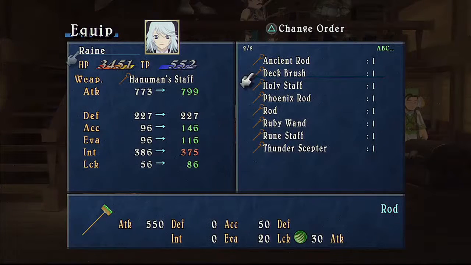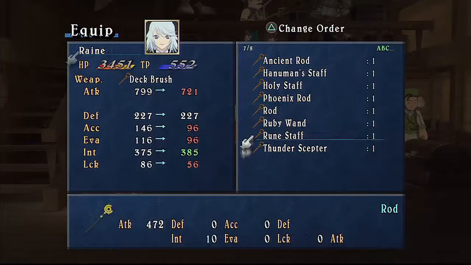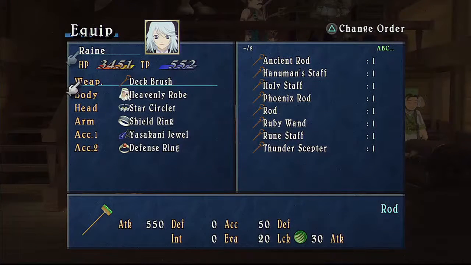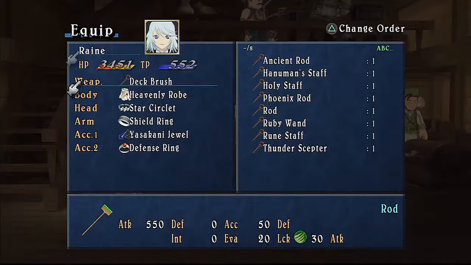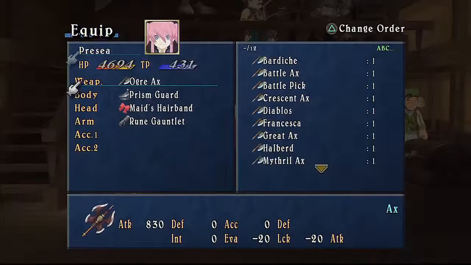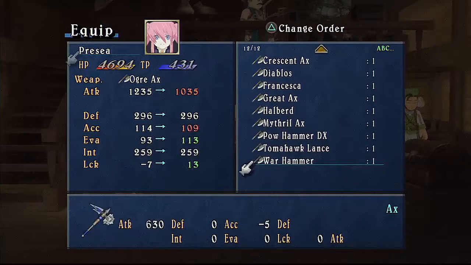Hers is stronger. Now, her intelligence goes down a little bit, but the other stuff goes up so much that I think it's worth putting it on. Don't worry, we'll get a better weapon for her eventually anyway. Actually, a lot of them are more intelligence than that one. Yeah, it'll be funny having a deck brush. Actually, now that I think about it, no. I'm gonna go Hanneman Staff because I realised that I need her for later. What was yours? Power Hammer DX.